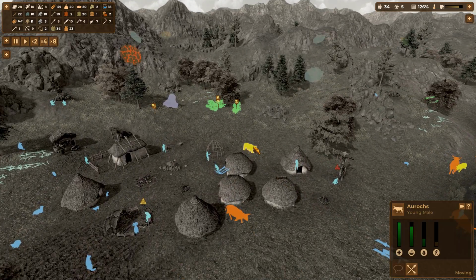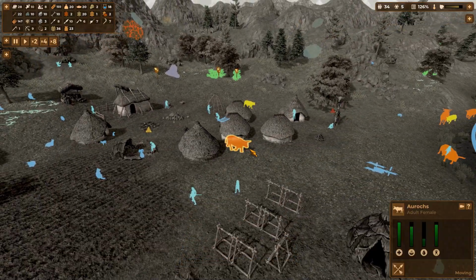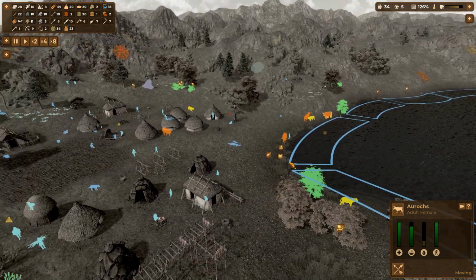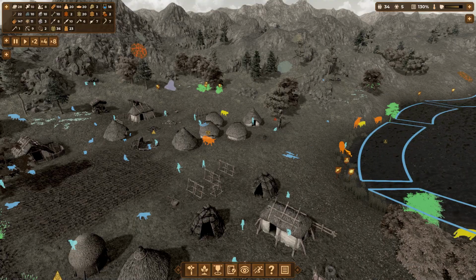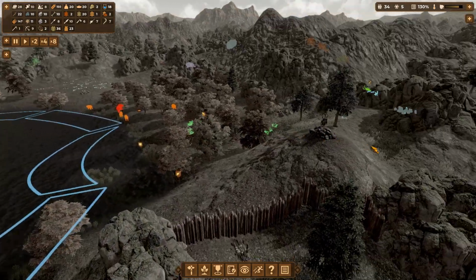What is that? We have an aurochs, a young male aurochs. Alright, I see. And then we have an adult female, an adult male, an adult female, and an adult female. So that's 2 females more than what they need. So maybe we can actually hunt this one. The other ones might attack us as well, but we'll see.